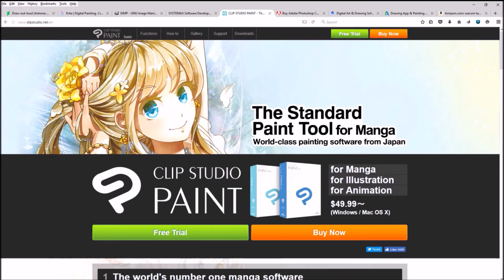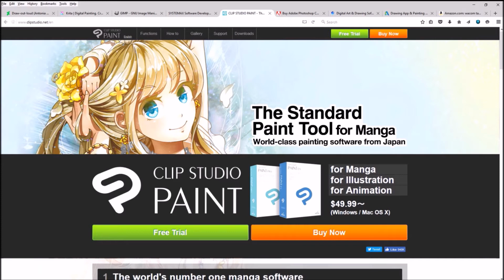I don't know if you've seen my gallery, but I have a series of Sailor Moon prints that I made with a stained glass Art Nouveau design in the back, and I made those completely in Clip Studio with the line work, and then I colored it in Photoshop. So that's a lot of fun, so check that out.